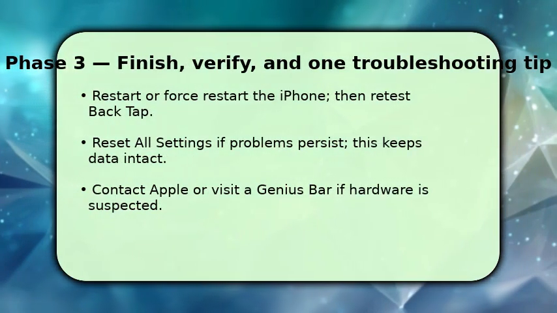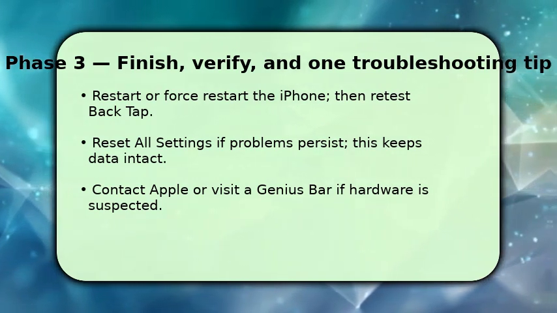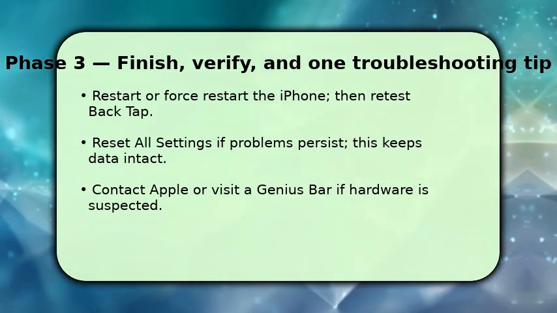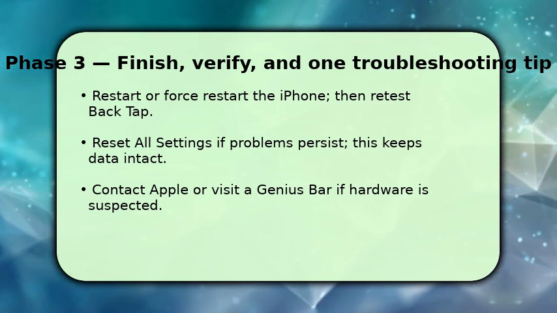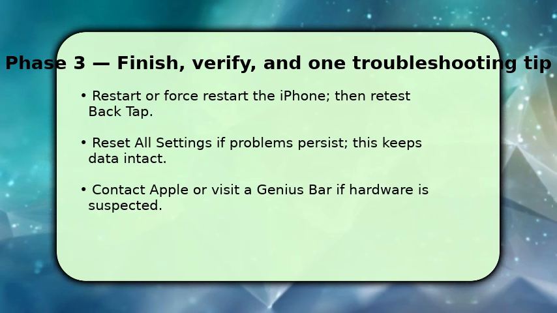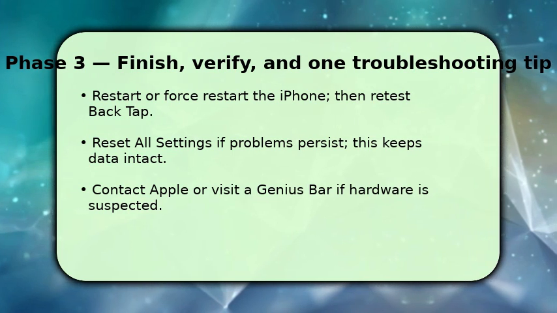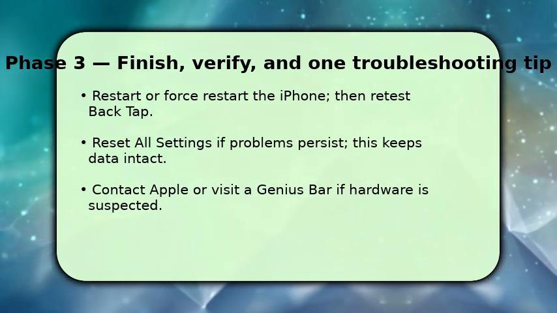Restart your iPhone and retest back tap several times. That clears transient software states. If it still misbehaves, reset all settings in Settings, General, Transfer or Reset to clear conflicting preferences. This preserves your data but restores defaults. Finally, update iOS or backup and restore as a last software step.